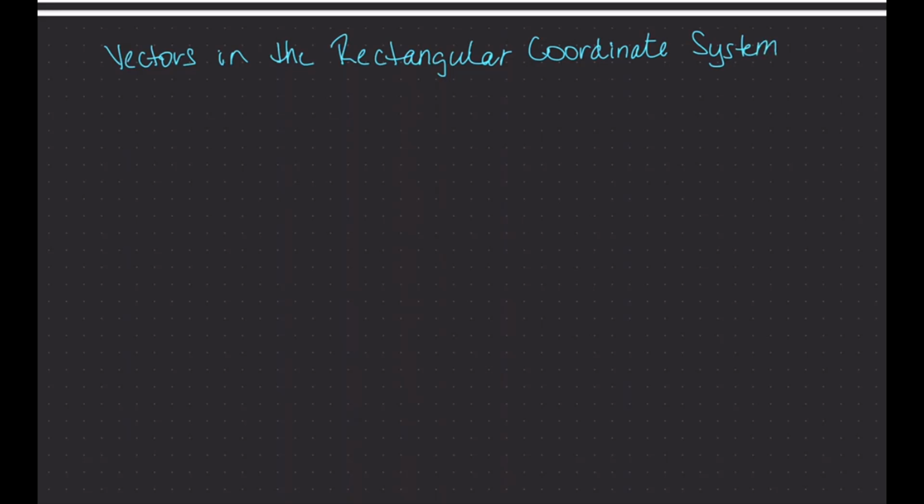So let's look at some vectors in the rectangular coordinate system. And the reason I put that up there is how many coordinate systems do we know right now? 2. We know 2, right? We know our rectangular and we know our polar. Yep, good job. The polar coordinates. Yeah, all the little circles. Yep, exactly. I like circles. All right.